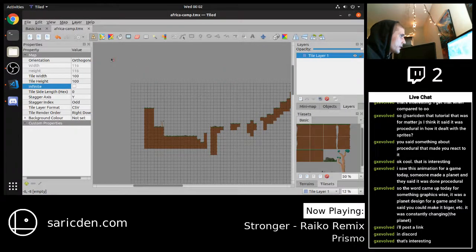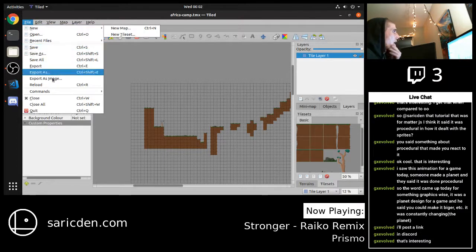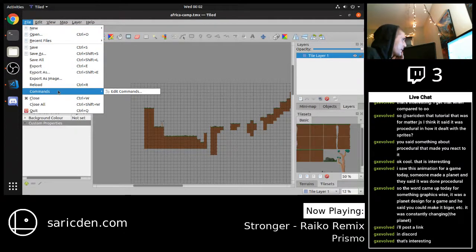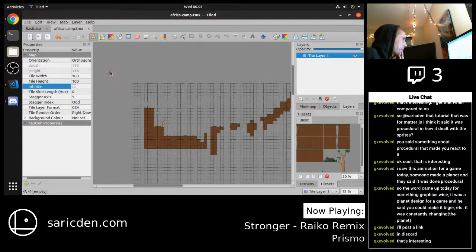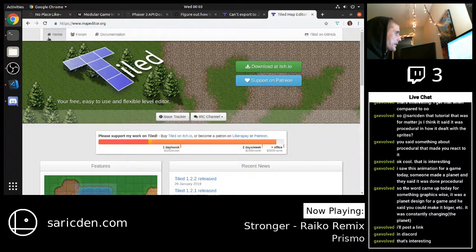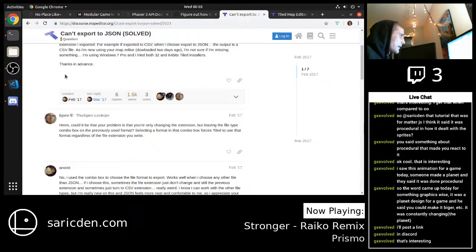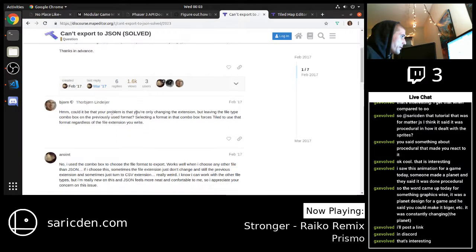I feel like I'm not gonna find it by just continuously going through these options, but hey, that's what Google's for. Could be that your problem is you're only changing the extension but leaving the file type combo box on the previously used format.